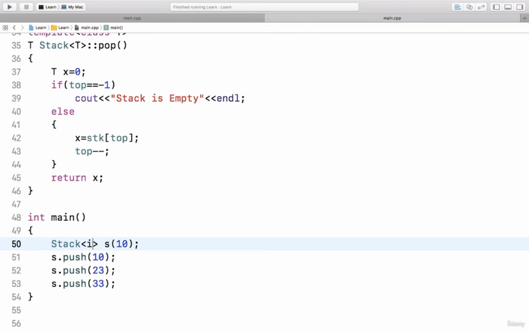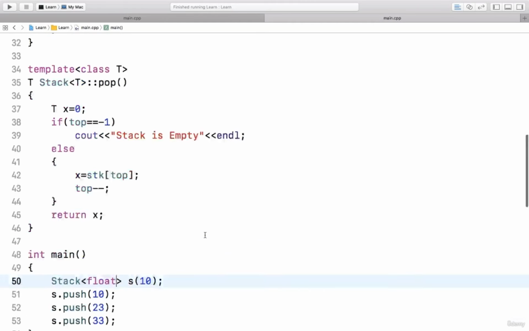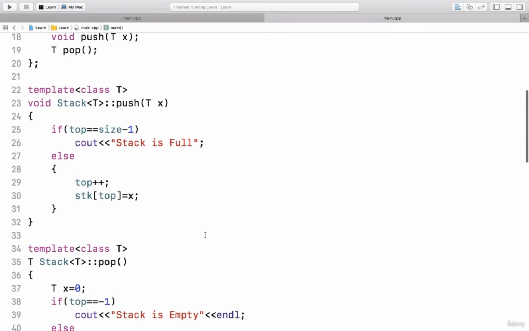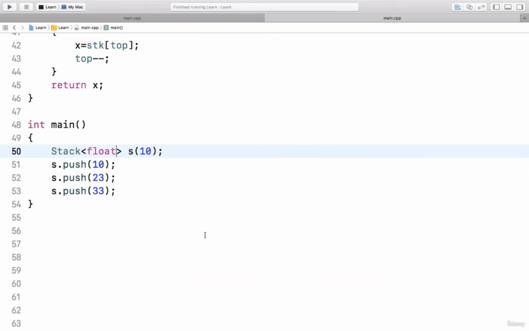If I want, I can also change this data type and say it is float. Now I'll get a float type of stack. So for float also it's working perfectly. These types of classes are very flexible for programmers. He can write the class code and the complete logic only once, and that logic will work for all data types.